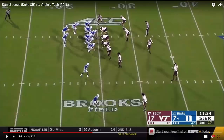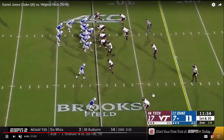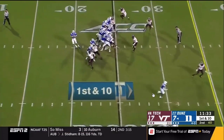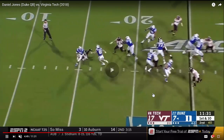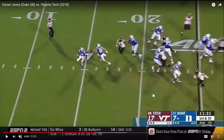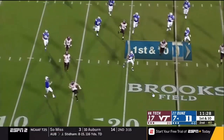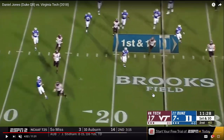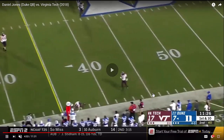Another decent display from a quarterback is to watch what he can do when he's forced outside the pocket. Can he throw on the move? You can see here the edge rush gets within about a step of him. When he decides to move outside, he's able to shake that reach. He's quick enough to get outside there. And good job throwing this ball about 24 yards on the move with pressure pursuing over top. And the receiver makes a sliding catch.